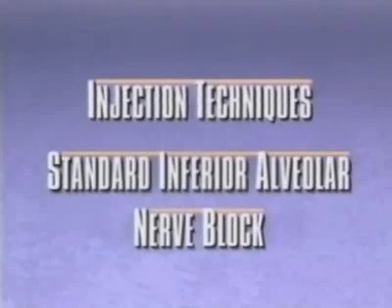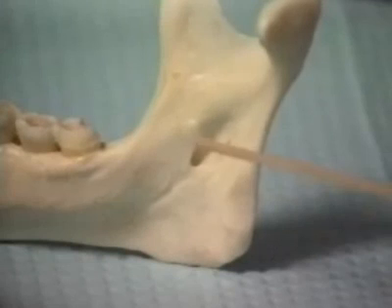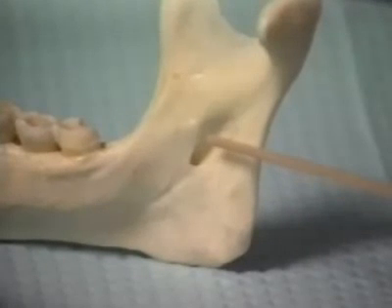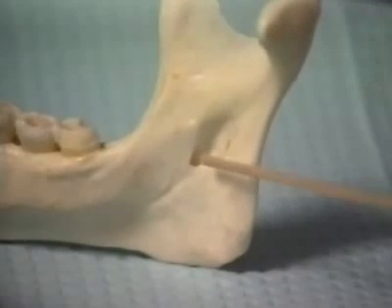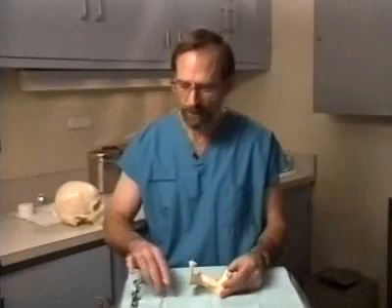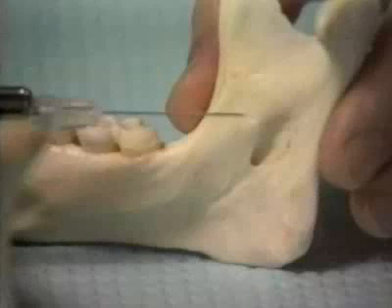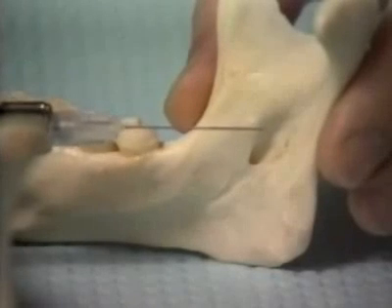The standard inferior alveolar nerve block is used worldwide for producing mandibular anesthesia. The target for the inferior alveolar nerve block is the mandibular sulcus, just superior to the mandibular foramen and behind the lingula, a bony prominence on the ramus that anchors the anterior attachment of the sphenomandibular ligament. Deposition of anesthetic in this region will bathe the inferior alveolar nerve just before it enters the mandibular foramen.